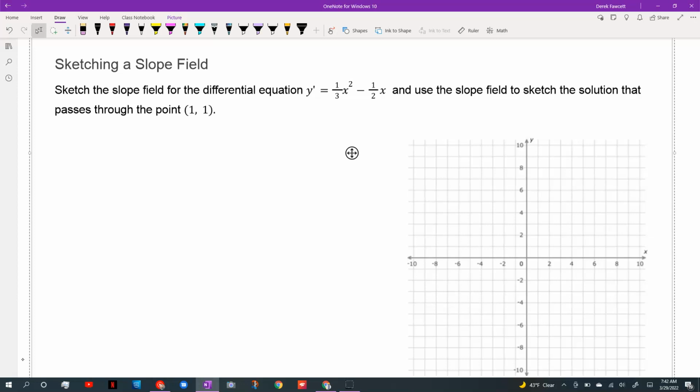Okay, so first we're going to sketch the slope field for that differential equation, and then we want to determine that initial condition, the 1, 1, we want to draw a graph through that point. Now I'm going to be honest, this is a lot of work, okay? I'm going to show you some shortcuts that you want to look for to make this a little bit easier, because in this case in particular, you notice in your differential equation, right, there is no y variable.